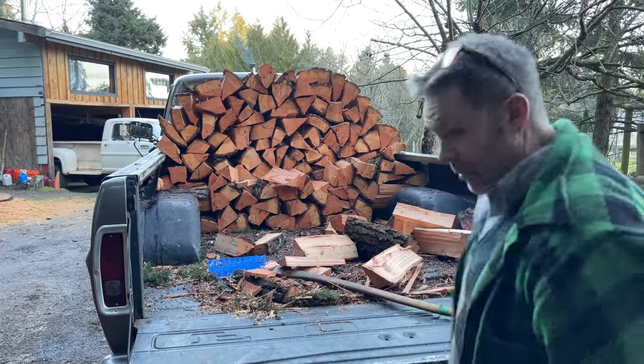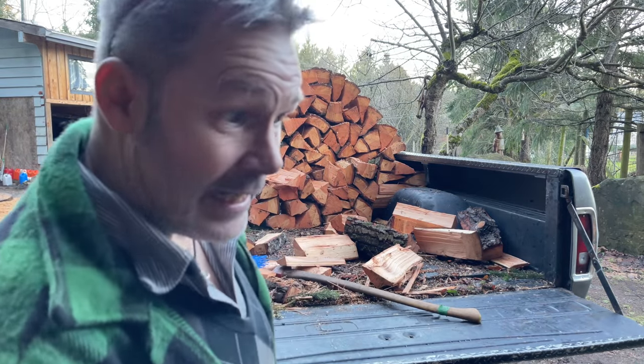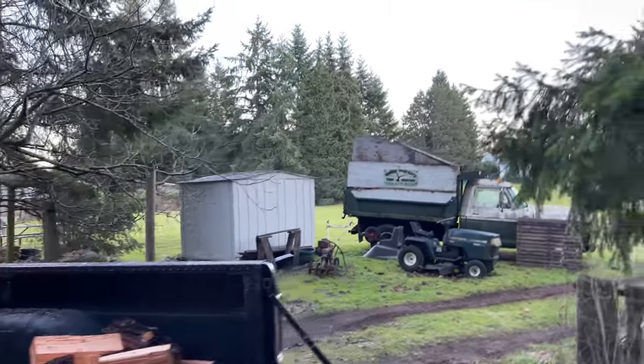So anyways, we've almost got the whole thing unloaded. It's wonderful. I'm just going to throw the rest right there on the ground, friends, and stack it later. I'm starving. I'm going in for supper, and it's getting a little chilly. So I'm just going to throw this last load right there on the ground, and we're going to call it.